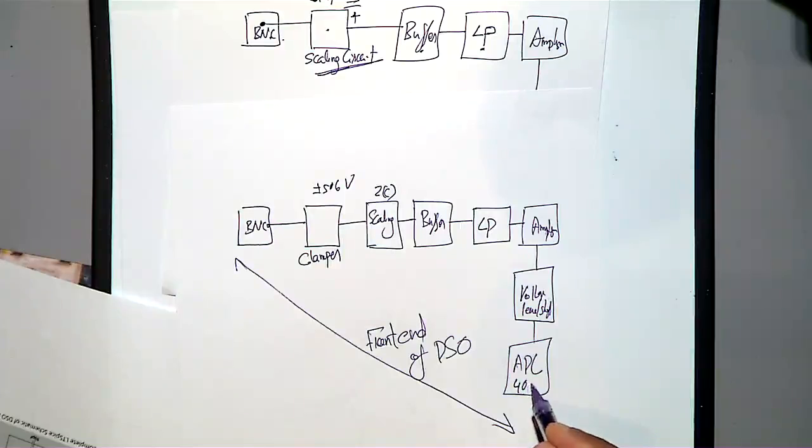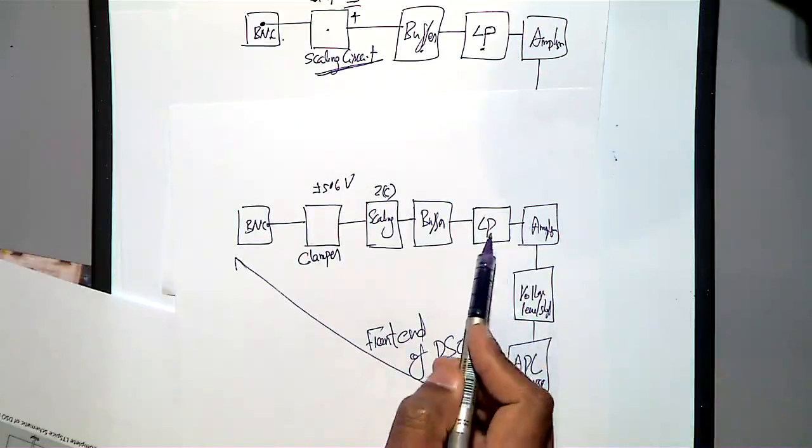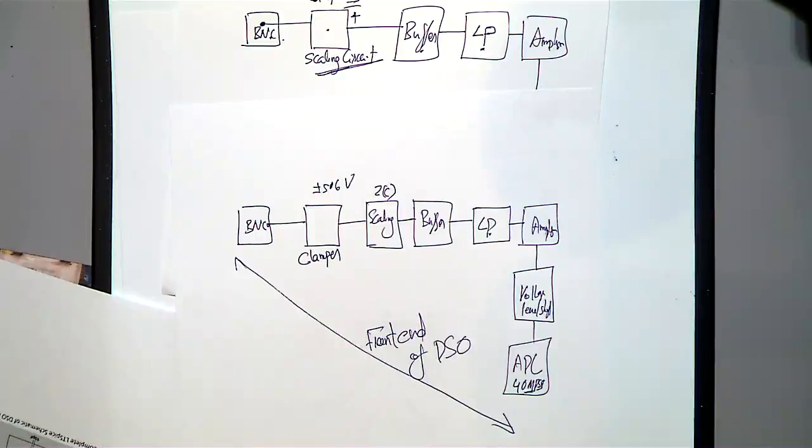That is our requirement: 40 mega samples per second. So whenever there is a cutoff frequency, we will be using a low pass filter to make sure that you don't get any error, and we will study the error in the next lecture, why we get error if you don't have a low pass filter. And then after the low pass filter we put an amplifier, because we need to amplify to the required signal level.